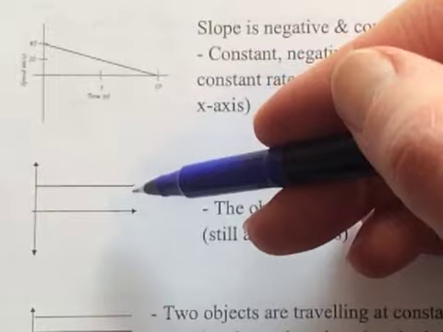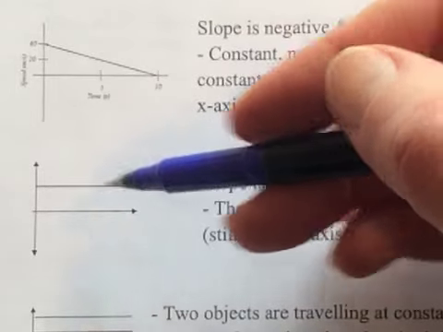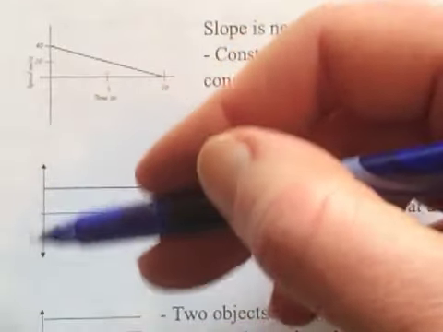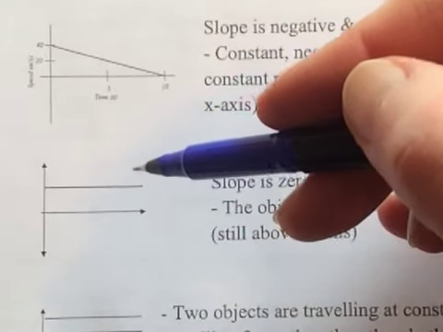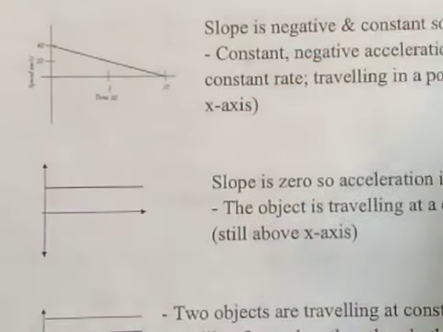This one should be easy. Are you saying it stopped? I hope not, because this is velocity this time on this side. So it's traveling at a constant velocity. Its acceleration is 0.